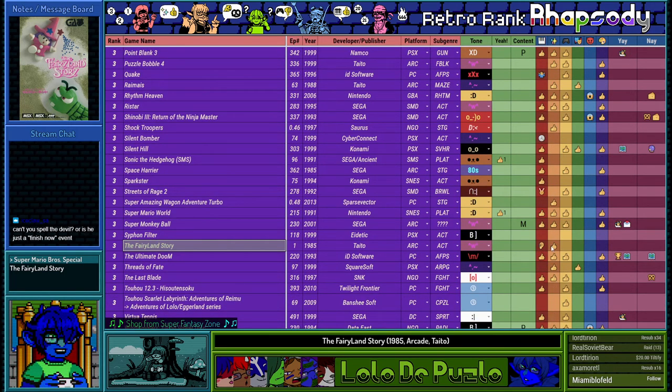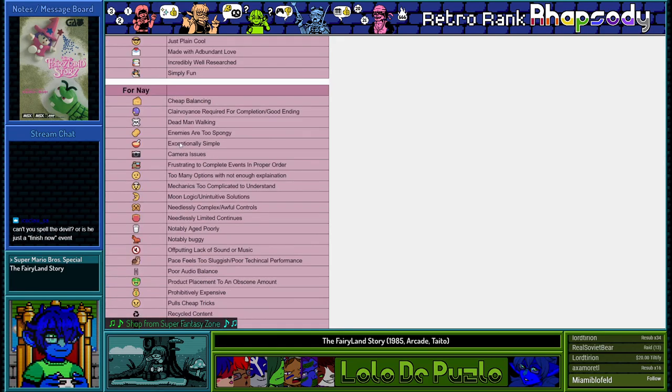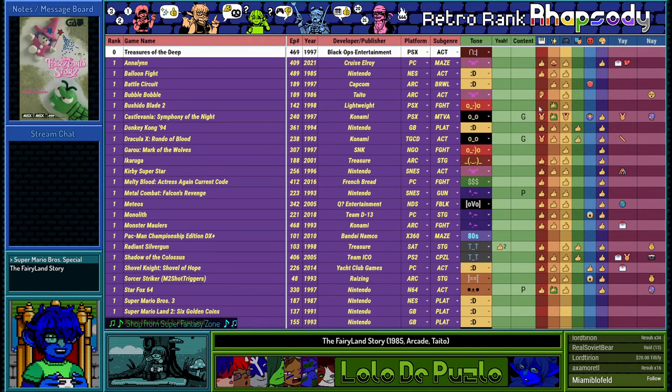Definitely Earworm for music. Charm is absolutely there. It is definitely cute. You know, I'm just going to say Simply Fun. Also, you know what? I'm gonna have to give the art thumbs up. One thing I am gonna do is... I'm gonna do this, because I feel like the mechanics are a little bit confusing. I think this is something we also put with Bubble Bobble. It's just a very confusing game.